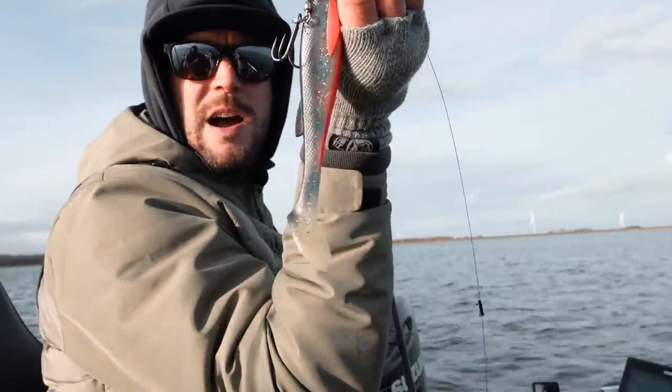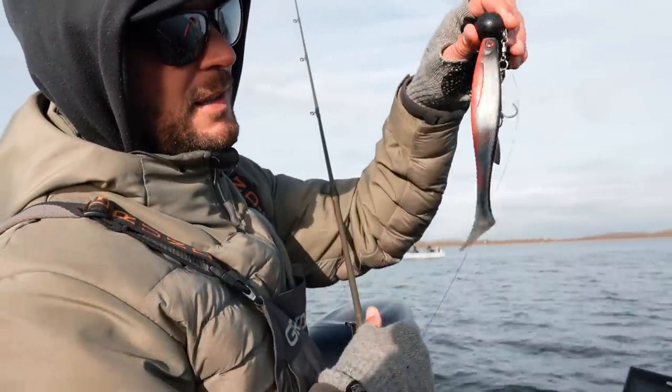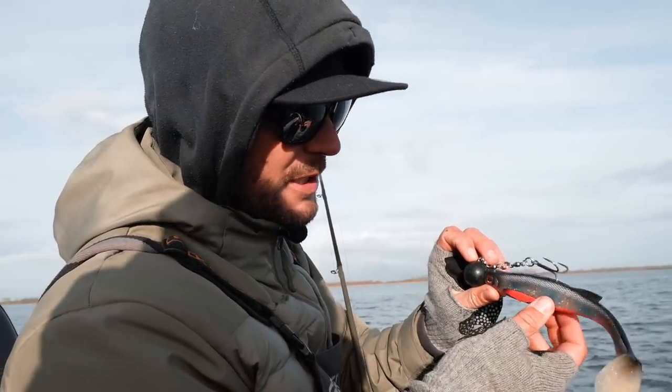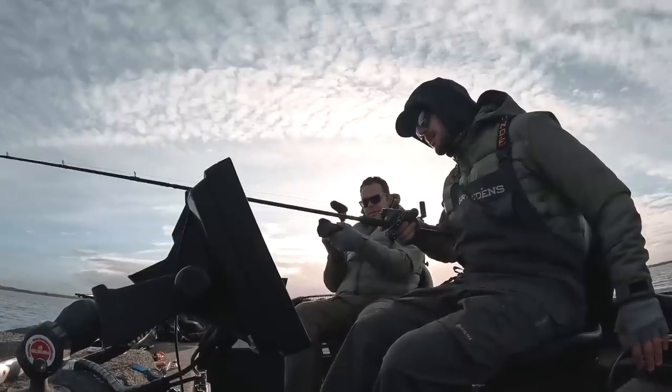Now I'm gonna try and see if we can get them on a 20 centimeter Scout Shad. It's my favorite color. I mean, it's a bit funky. Pink and blue and silver, but did really well in Sweden. And there are already a couple fish showing up on the sonar, so let's get it into the water.